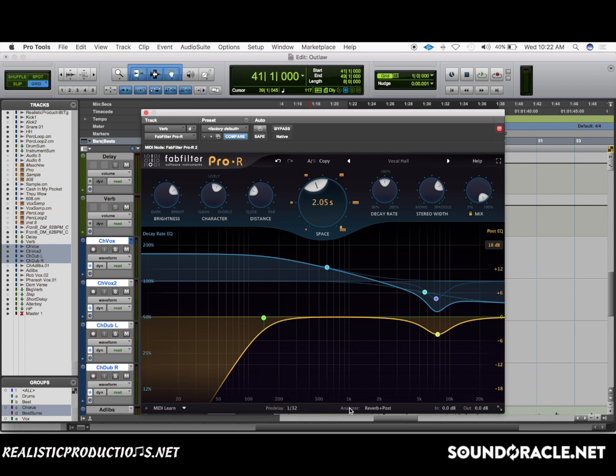Basically, the pre-delay in its shortest terms is when the reverb is going to start. It's just delaying the reverb, just like a delay would do when we put it on a vocal to cause an echo effect. The echo delays the vocal by a certain amount, and same with the pre-delay on the reverb: we're going to delay the reverb. What I have here is a 32nd note delay, so the reverb won't start until a 32nd note after the signal has already hit it, in this case when the singer sings into it.